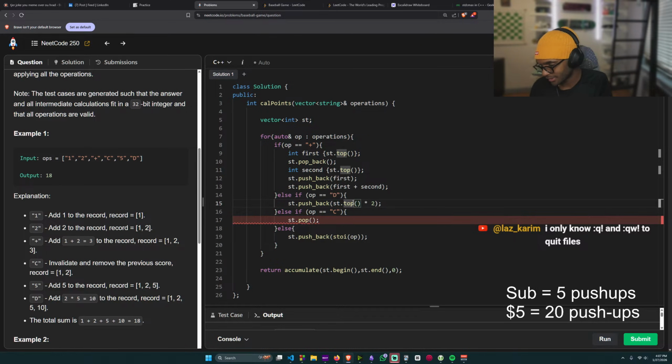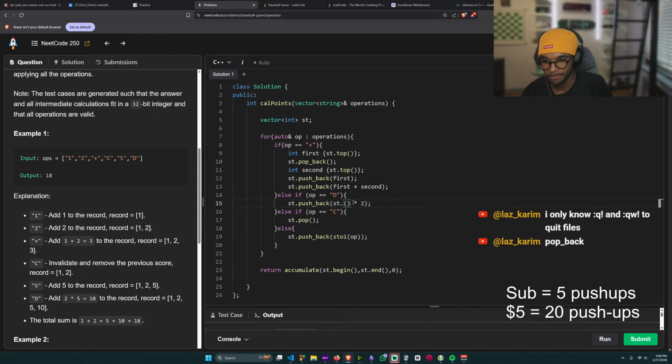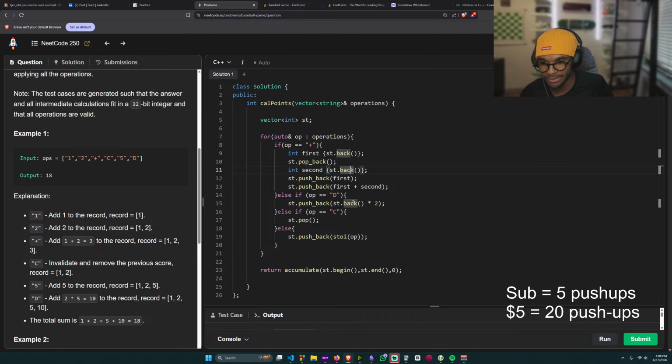All I know is Q. Oh yeah. Because if you're in VS Code and you get a Vim file, it's depressing if you don't know how to exit Vim. Yeah. Wait, what was this? st.top? So st.back. And top is always back. What is the point? Is there any benefit of using the stack in C++? It only gives me headaches. I know you said it's kind of hated, so is there any saving grace about this thing?